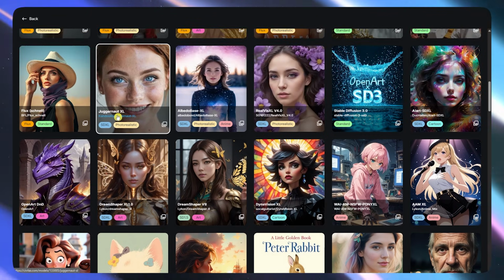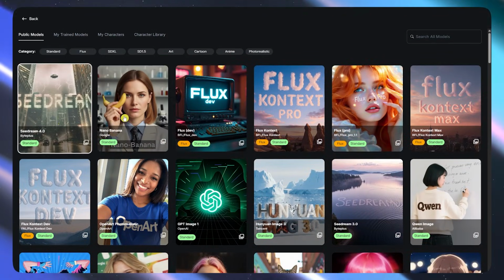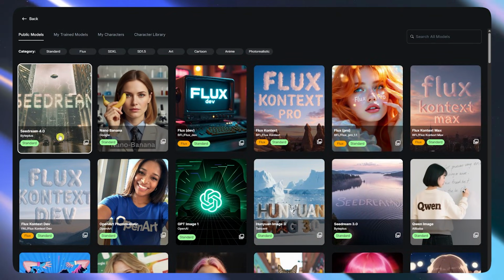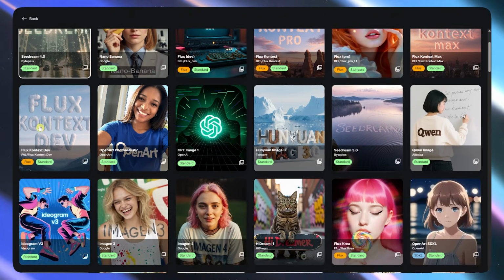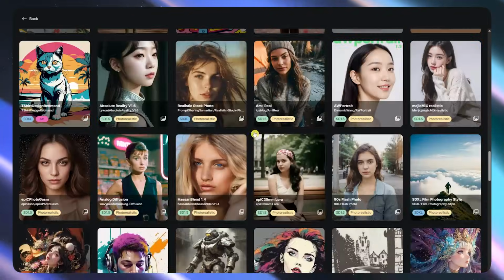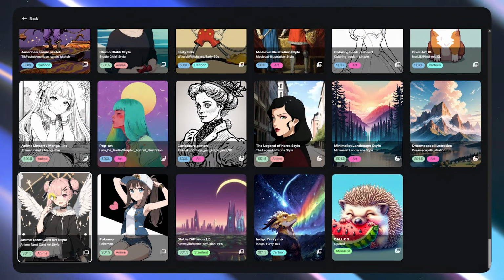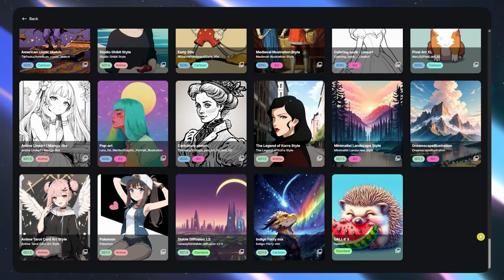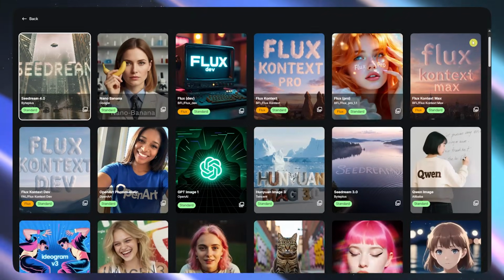As you can see, we have Juggernaut right here, OpenArt DND, we have the latest Nano Banana, Sea Dream, which is great for ultra realism. And then we have many more right here. Actually, we could scroll all the way down, and as you can see, there are so many models that you could choose from right here, depending on the style that you are trying to create.